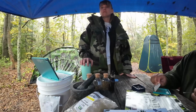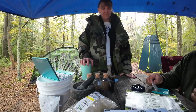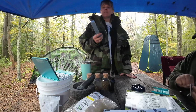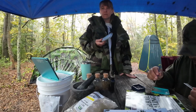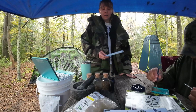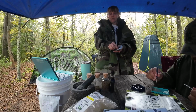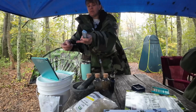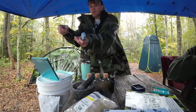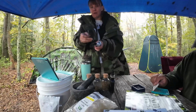You do the initial investment of getting the tool, and then it pays for itself. And these you can get on Amazon for maybe $10. That's the pack. It's got these little filler spoons too, but they're a pain, so I don't use them. You literally can dip this in the powder and pour it into the capsule, but it gets real messy. So I recommend those.